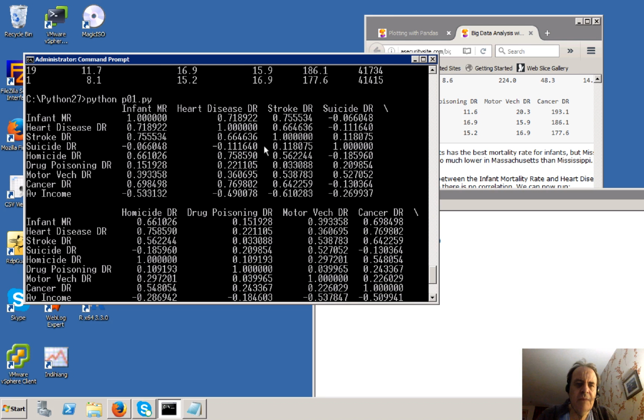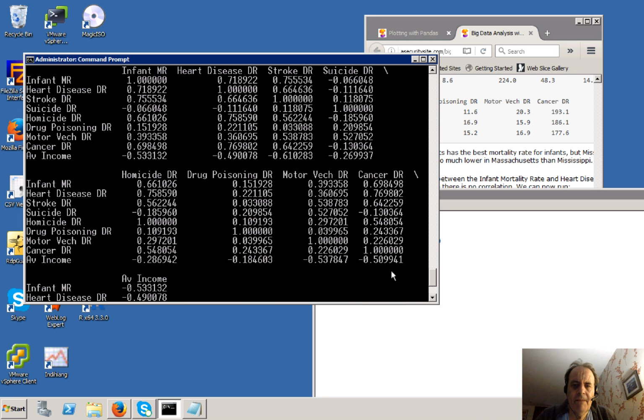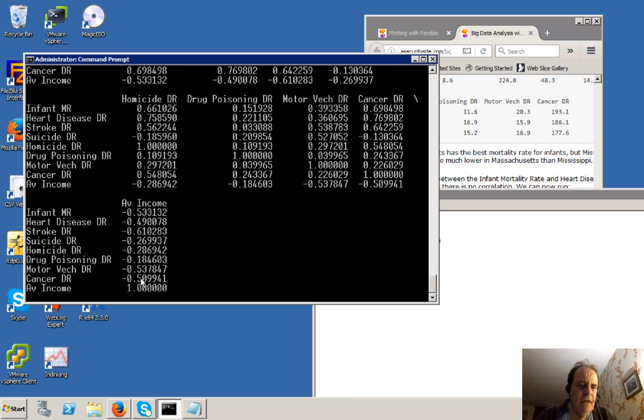Okay, and then we can go around and pick these things off. So for heart disease, we have a fairly strong correlation with cancer death rate. With stroke, as you would imagine, heart disease is fairly strong there, and so on. So when it comes to income, we can actually see there that the income has a correlation with stroke death rate.